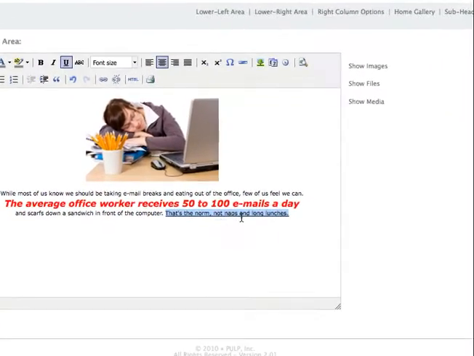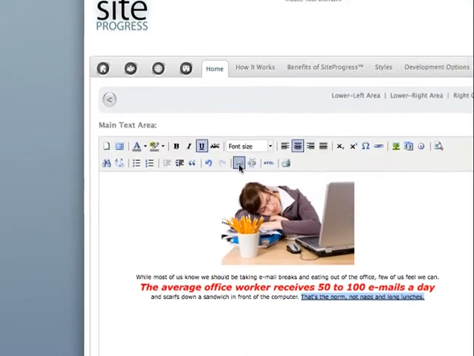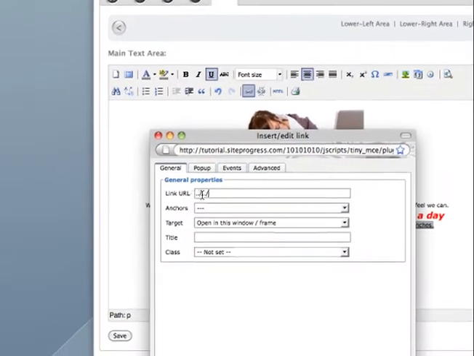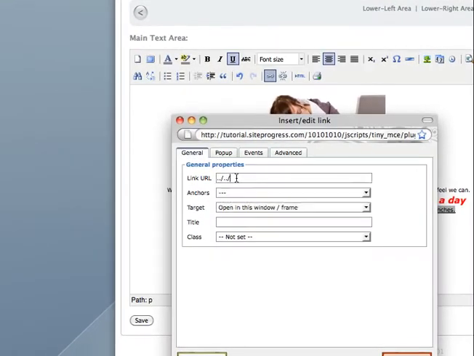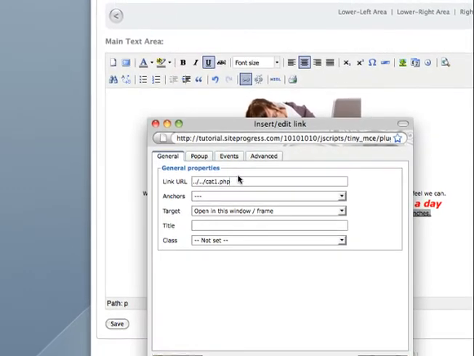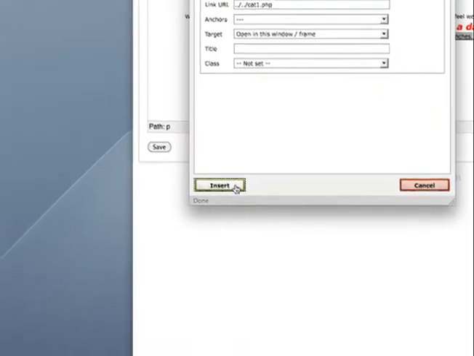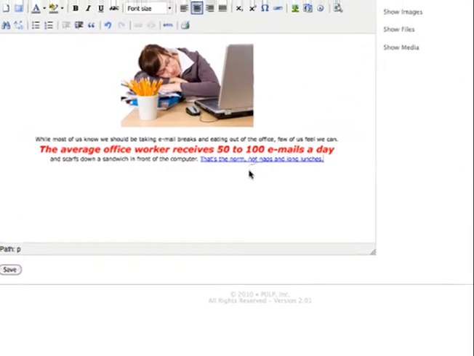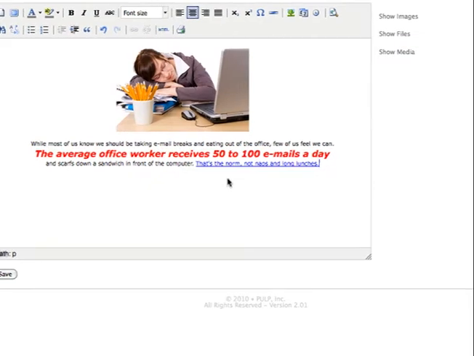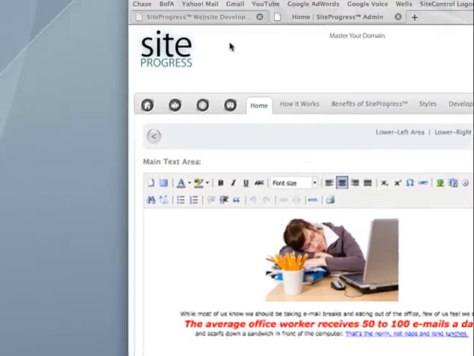And so now let's go ahead and set our actual link to this piece of text that we've got highlighted, and we do that right here with the link tool. And that opens up another window, and again there's a pre-populated path. We want to leave that there, and then we want to just paste in this file name that we copied from the location bar and go ahead and say Insert. That'll change it to a blue on the admin side, which just confirms for you that it's an actual hypertext link. So we'll go ahead and save this.